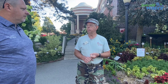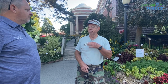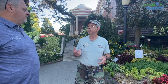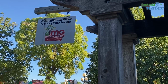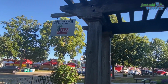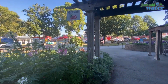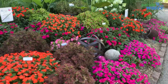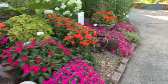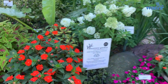And then you have to put in 40 volunteer hours the first year to finish what we call our certification. So then you get a nice little name tag. So then you have to be a master gardener to work here, sort of. By and large. Now we accept other people, yeah, but by and large, it's master gardeners. Spouses, usually husbands, get sort of dragged into things every so often, because they've got construction skills to make things for us.